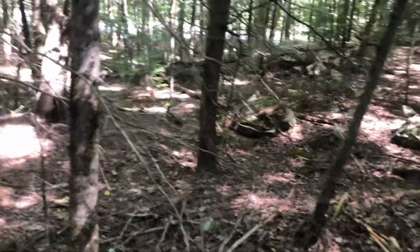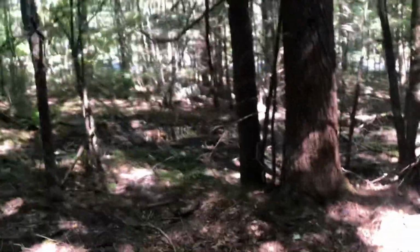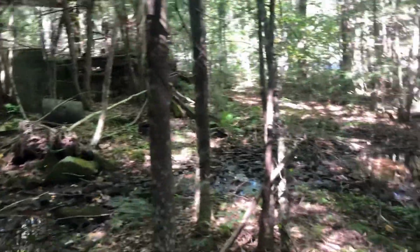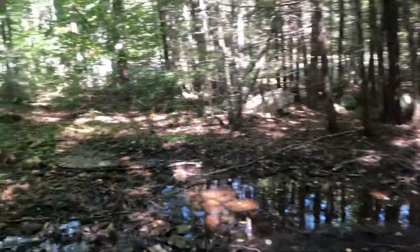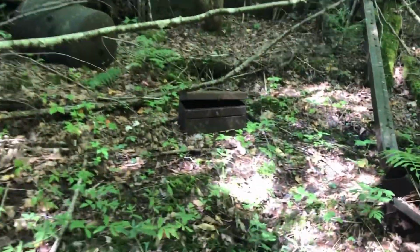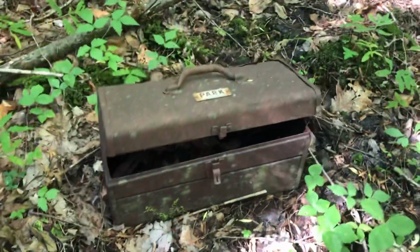You know what that means? Yes, I do. Oh, some more air tubing. And we got some structures here. So, gonna walk towards, yeah, piping everywhere, old toolbox. Okay, once again, this is so close. So it's actually a little farther past Quarry Road than we expected. But got a nice toolbox here.